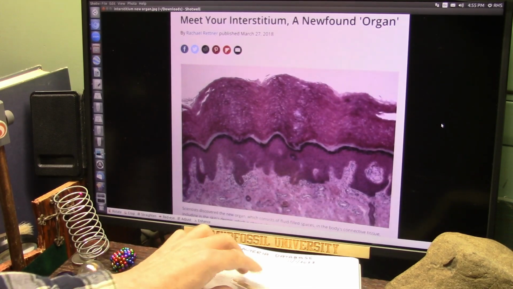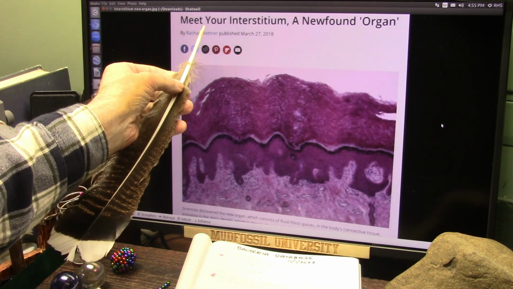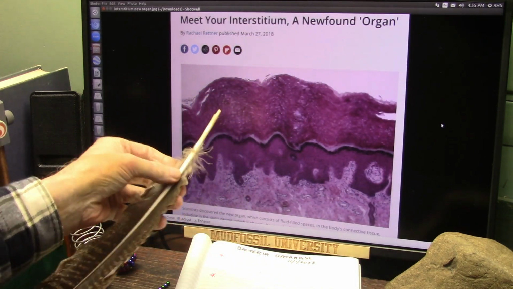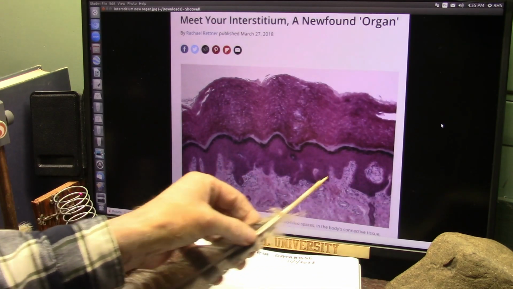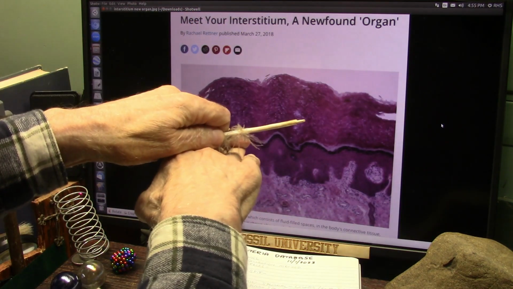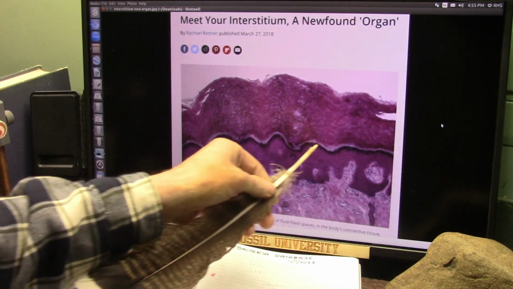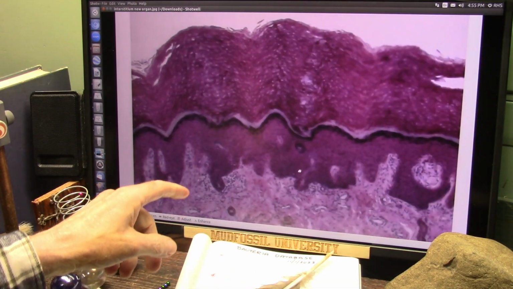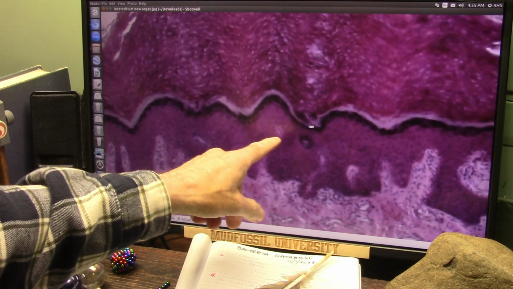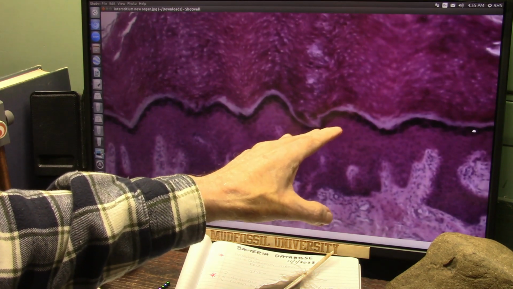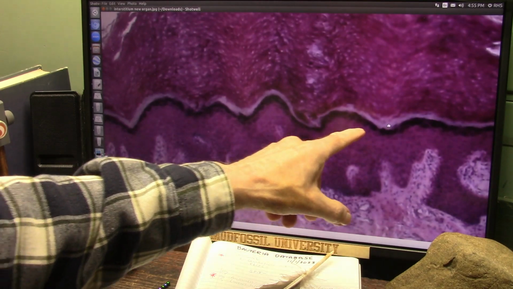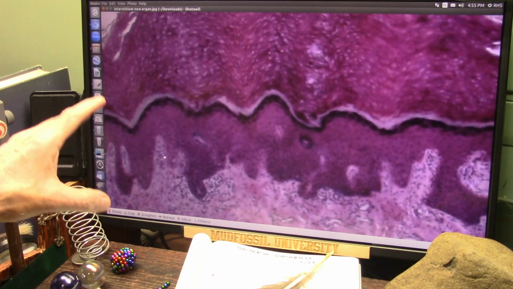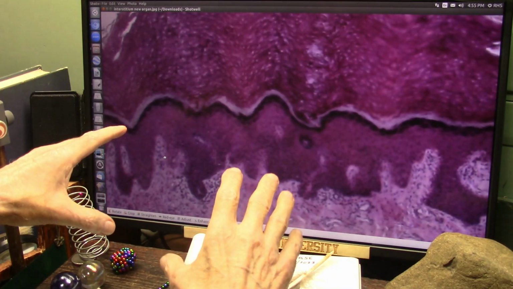Okay, I believe I talked about the interstitium, a newfound organ back in March of 2018. They realized this existed. They never knew it before because it was flat like a pancake by the time they autopsied these people. But it's a fluid-filled highway, and it's very, very important. And inside this layer here is where your bacteria lives and the enzymes are created. And they go out into this layer here, and they can actually watch this happening now.